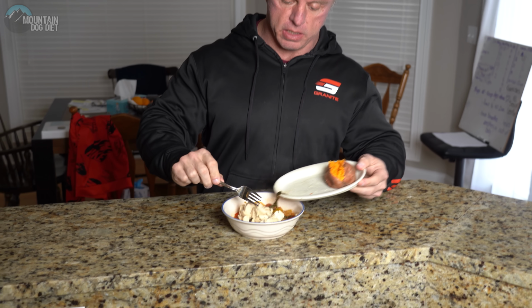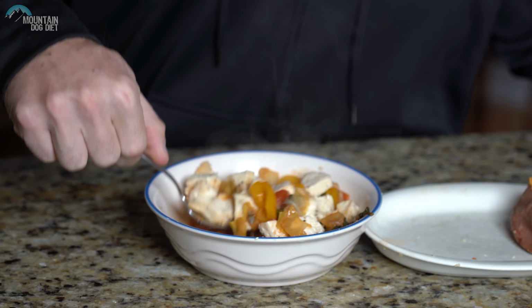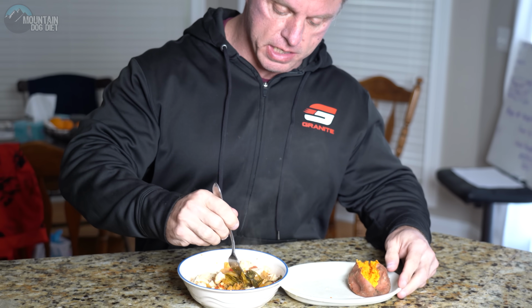All right, so we got our meal ready to go, thanks to my awesome wife. Now, you may just want to eat the soup just in a bowl like this, but what I like to do is I actually like to put the chicken in it. So I slide the chicken in there, and then I mix it up, and that flavor is so good on the chicken. So this is how I like to eat it. Again, you could eat it separate. So then if I get a bite, I get a nice chunk of chicken, I get some veggies too.